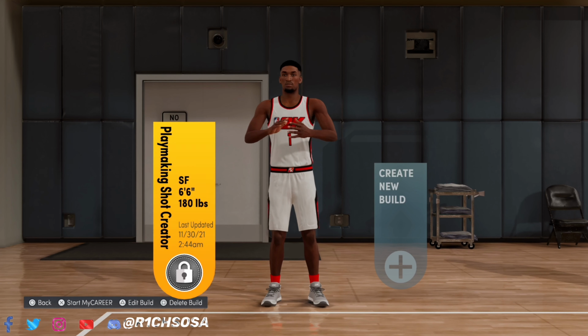And now, let's go ahead and get into the actual making of this playmaking shot creator build. So the very first thing that y'all need to do is, of course, if you were paying attention, we're going to put this build under the small forward position. Now, I know this position is very overpowered when it comes to most of the smaller builds, around 6'9" and under, even 6'8" and under. But honestly, small forwards are really a wave this year.